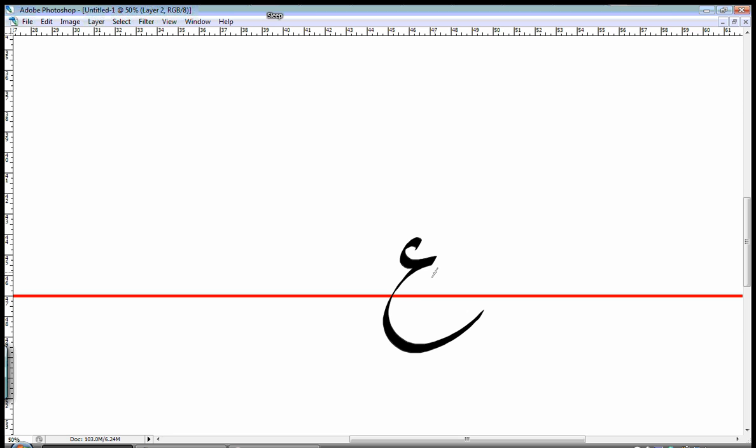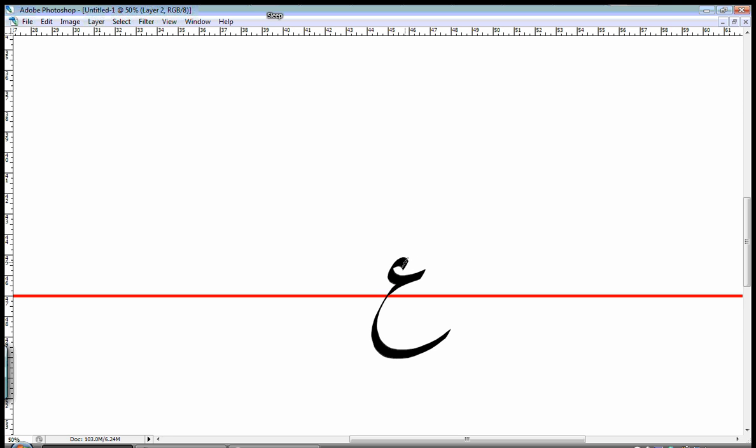So the name of this letter is Ain. If you say Ain, it also means an eye. So anyway, this letter's name is Ain. Now the pronunciation is hard.